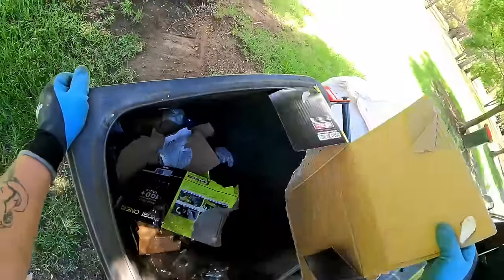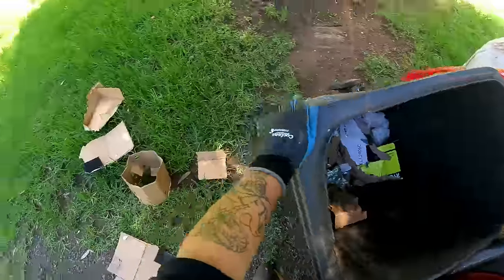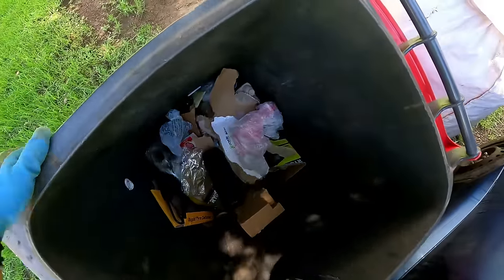Get the cardboard on the ground, that's what they're on. I'll pick it up after. Like I said, I've got no spray, so I've got no choice. No choice in the matter. What have we got there? Chamois box. Ugh, get off me, little blighters. I should be using the grabber.